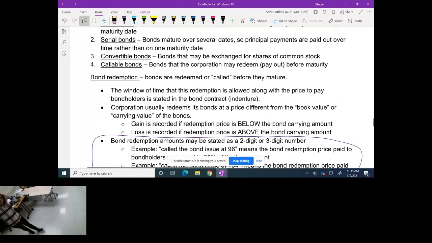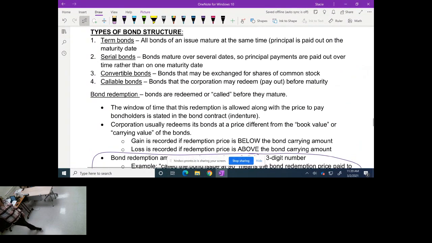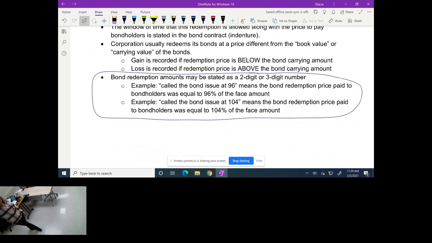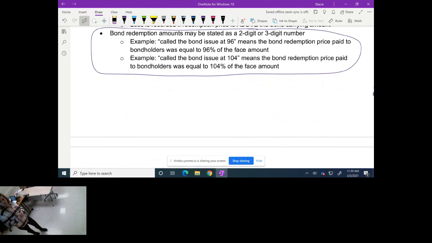Before I do that, here's a summary or recap of some of that information. One thing to note for your homework, if you see in the problem a bond was issued at 96 or it was redeemed at 102, that's a percent of face. So to figure out how much cash came in or went out, multiply whatever number they're giving you, 96, 102, whatever it is, times the face amount, and that'll tell you what the proceeds were, okay? So, all right, carrying value.